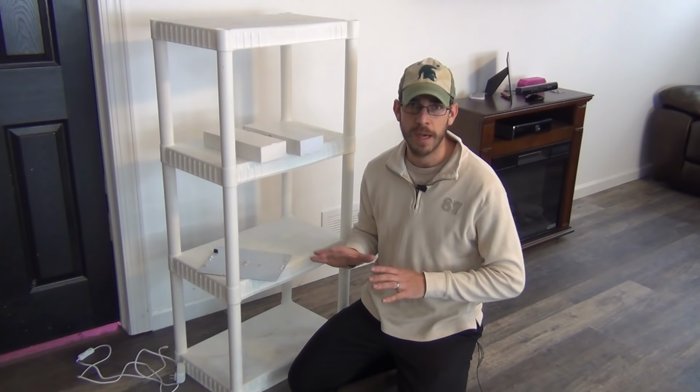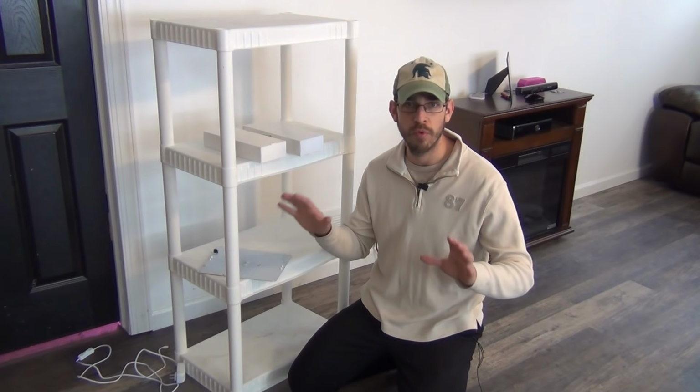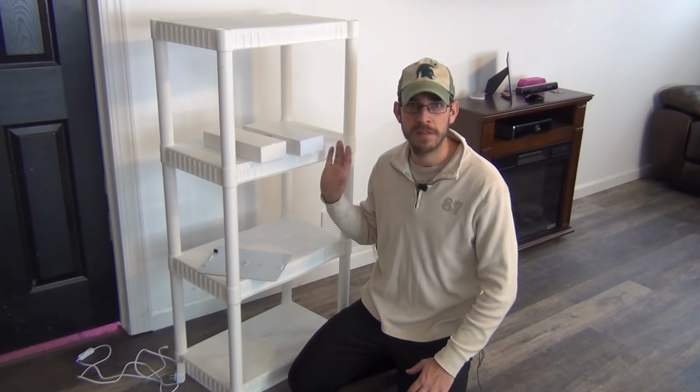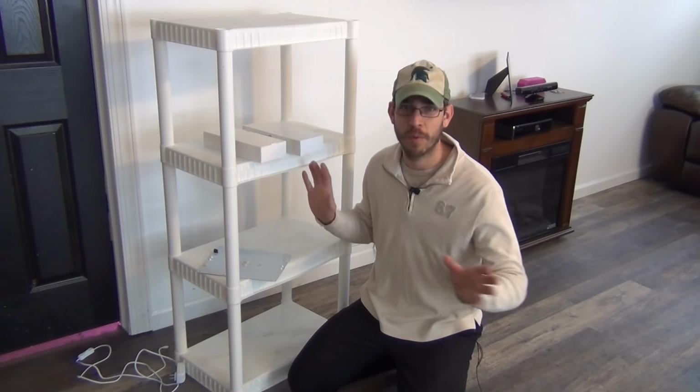I've always done this in the past. I have a lot of DIY LED grow lights and other things. I've used tables and things like that to get stuff started, but I'd like to make something a little more compact and something that looks decent so I can put it out here in the living room instead of having to tuck it away in a basement somewhere.